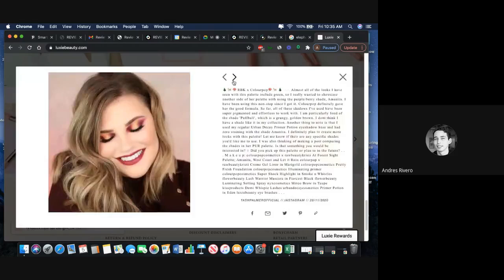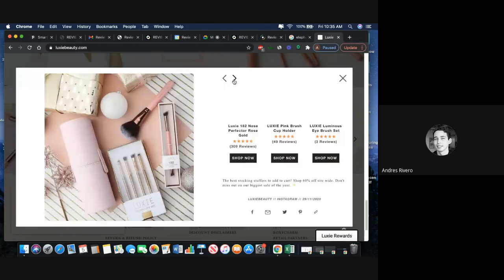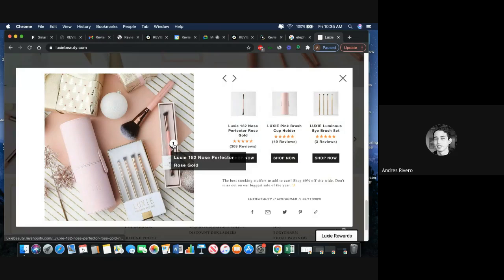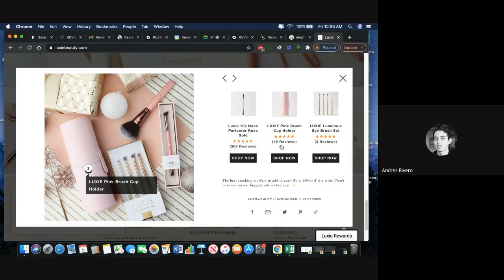But if we continue to scroll down to, let's find one with products. All right, so this is one with actual products that are being shown in the image. So what we can do is create a link for each particular product that redirects the customer back to the product page. So they're seeing an actual example of what it looks like image-wise and on social media. But then we can have a link for each of those specific products with the actual review count of that product.